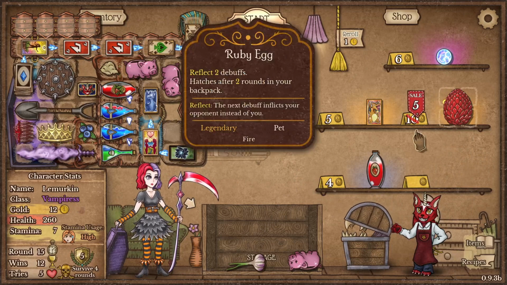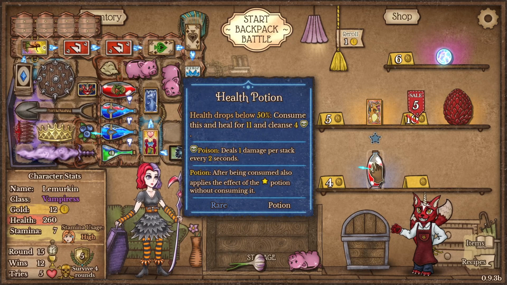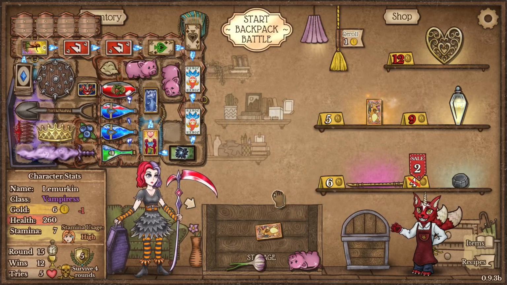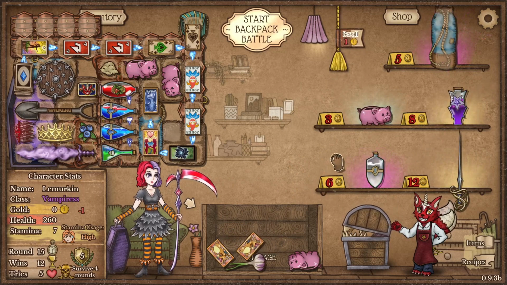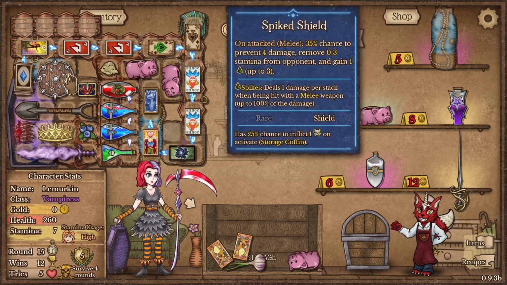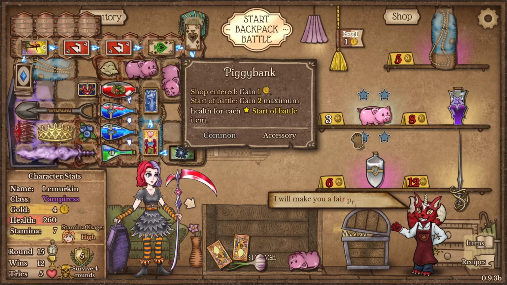We get another potion belt for space. We could take a healing potion here, but I think I'm just going to take more cards. Roll. Hey, more cards. We're really digging for... Well, you know, I guess piggy bank is something. Okay. Let's sell off a spiked shield and grab a piggy bank.